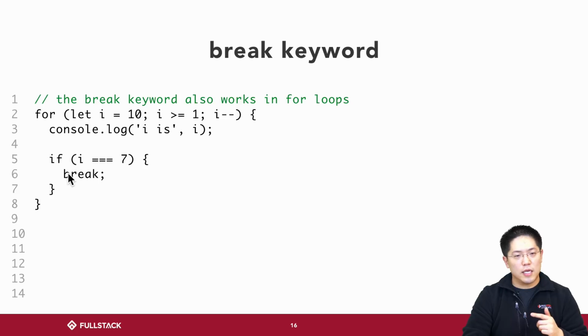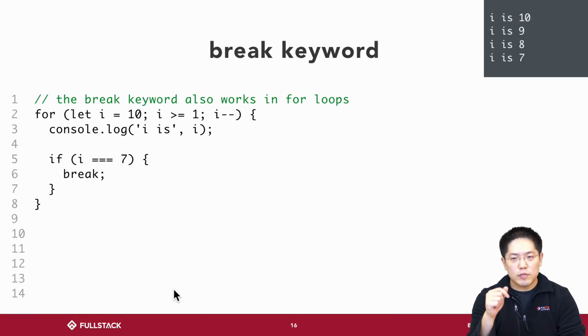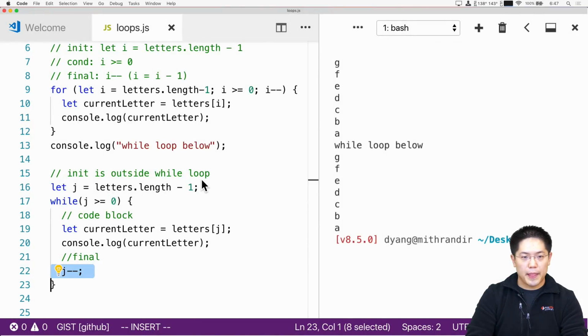Whereas continue says, jump to the end of the for loop, but then go back up and run another loop, if it makes sense, right? If it's still valid to run loops. Break just says, don't go back up and test, just exit the for loop, right? So here, we'll get 10, 9, 8, and 7. And just one more time, why do we see the 7? Because the console log runs before the break statement, right? And if there's code underneath this, then in that 7 loop, that wouldn't output. So for example, let me do some code examples here.